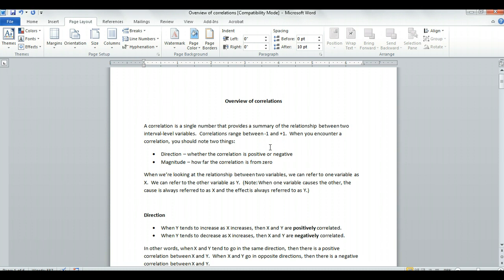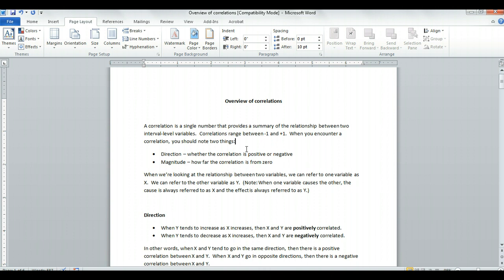In particular, we're going to look at how do you express an association between those variables, or how can you? And one way to do it is with a correlation. The word correlate has entered the common vocabulary, but it actually has a technical meaning in statistics. A correlation is a number that ranges between -1 and +1. And when you encounter a correlation, or when you calculate it, you should keep in mind two things. The correlation has direction and magnitude.